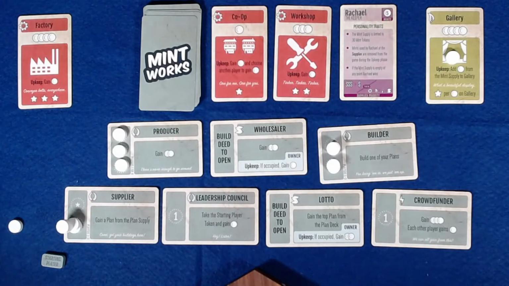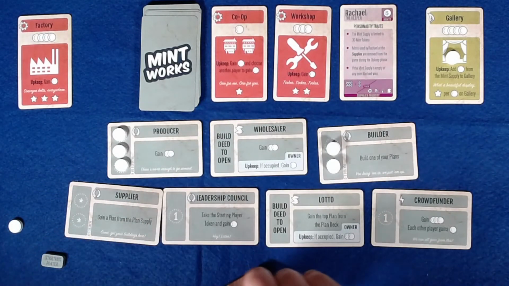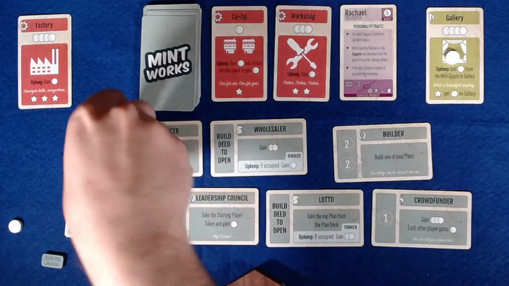Okay, so these are gone from the game. These tokens go in the refresh pile. Not in the refresh, into the supply.